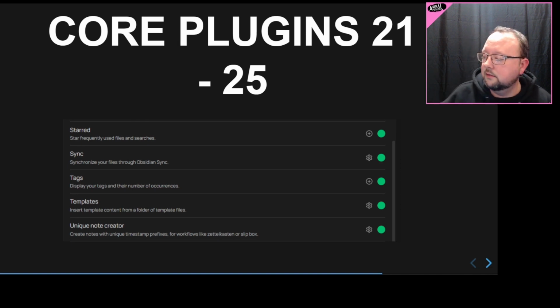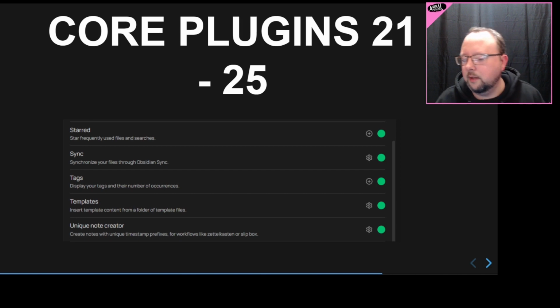Templates. Templates are great. I think for the average person, the built-in template plugin is probably pretty solid. Of course, there are some incredibly popular and incredibly robust third-party templating plugins.